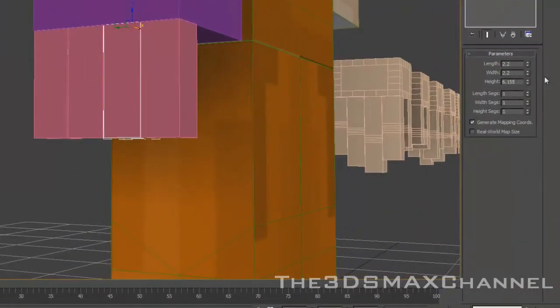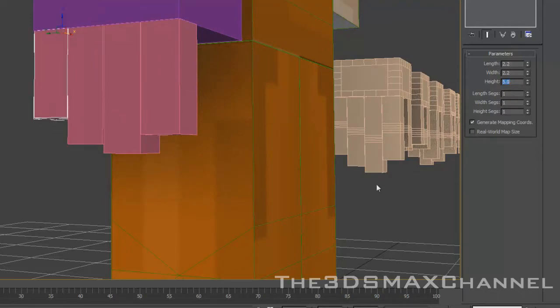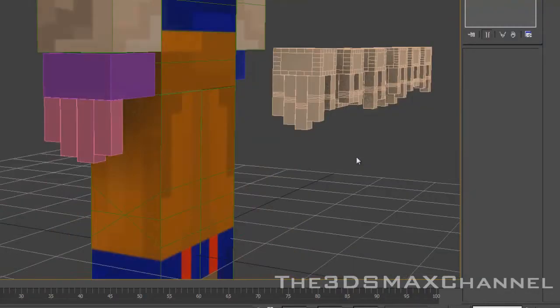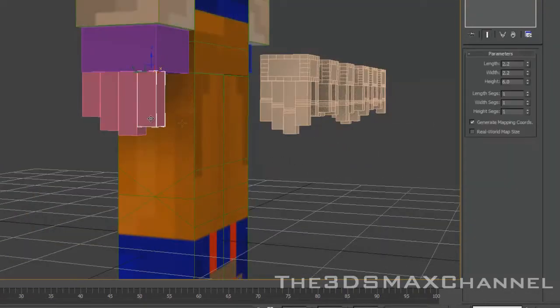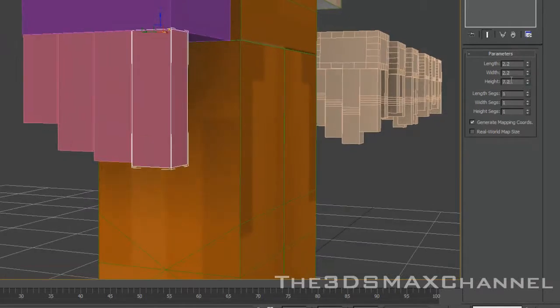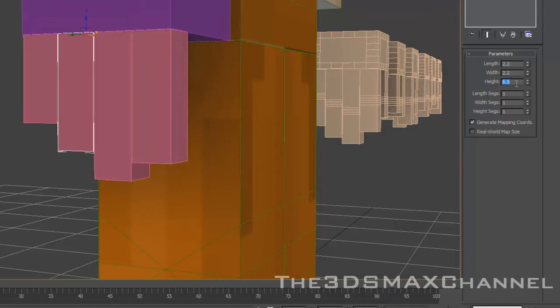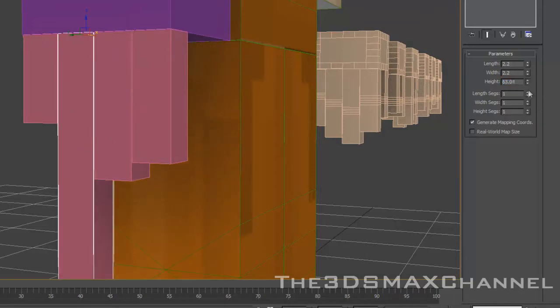You know, change the height for the different fingers. Probably too short.